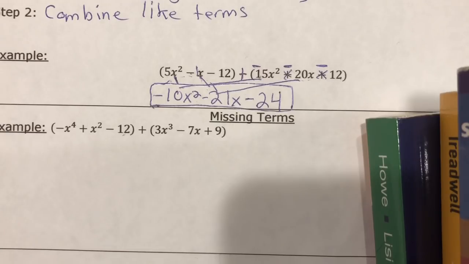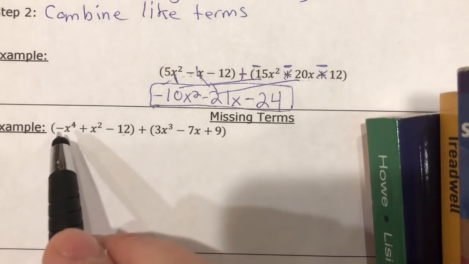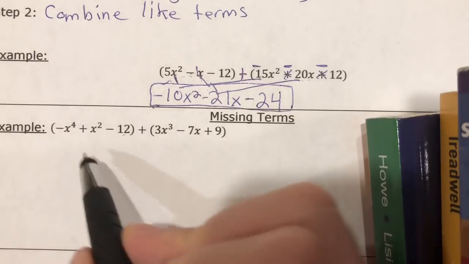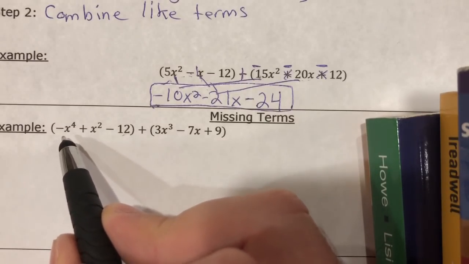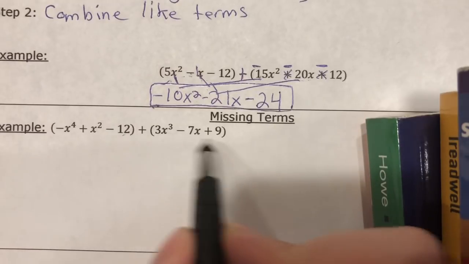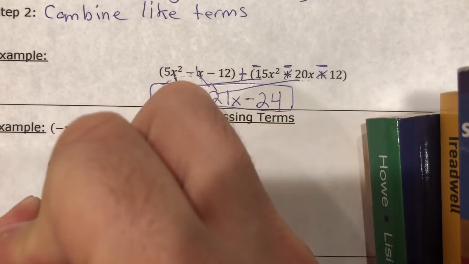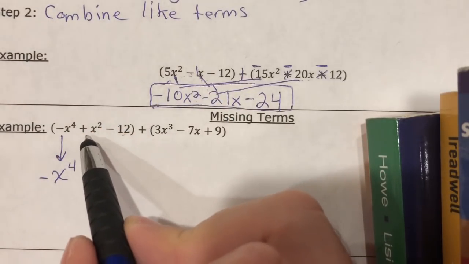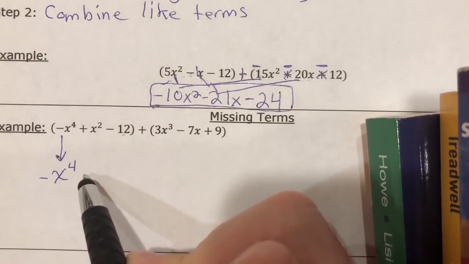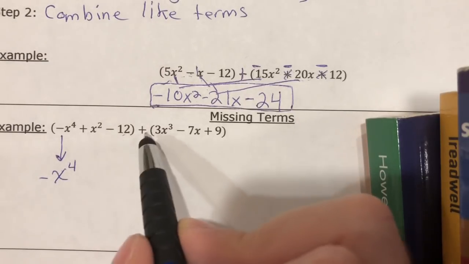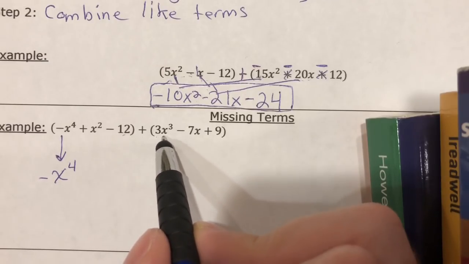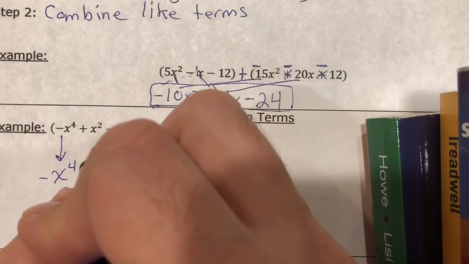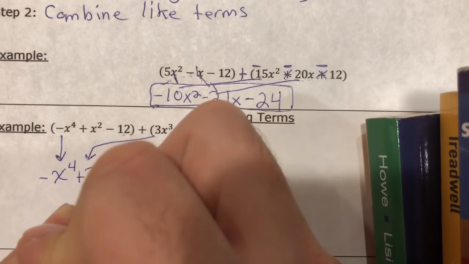Now, what you want to do is write terms with the largest exponent first. So let's find the largest. Okay, negative x to the 4th power. Then we see if there are any like terms to combine in the second parentheses, which we said before there aren't. So we're just going to bring this down. Negative x to the 4th. Then we look for the next exponent, which would be x to the 3rd. Now there's nothing in this parentheses with a 3rd power, but we do have plus 3x cubed, so we're going to bring that down here.